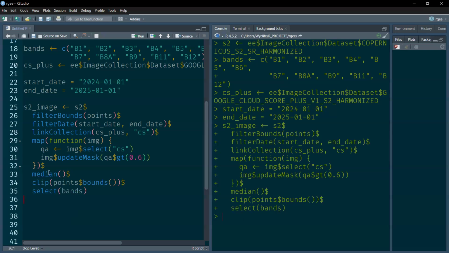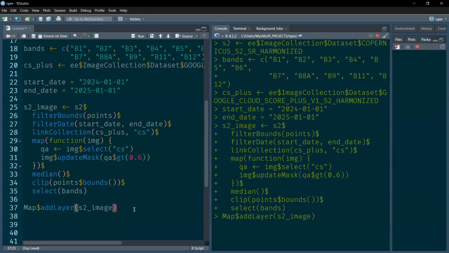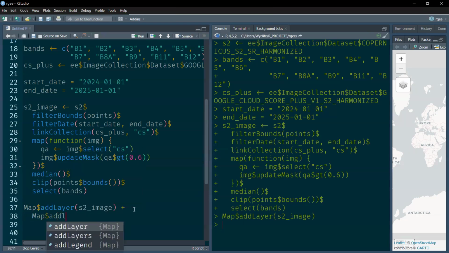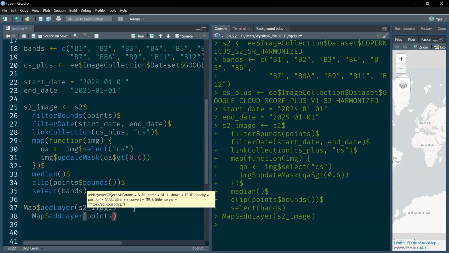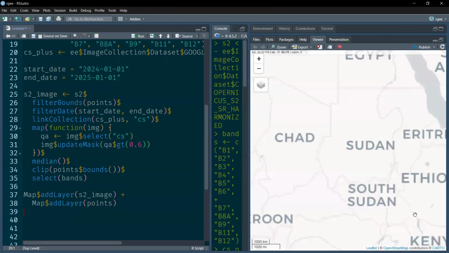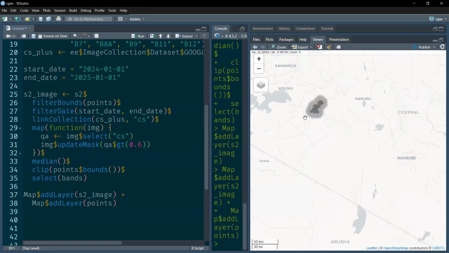Okay, so when we run that and we visualize this, for example, Map$addLayer, we'll be able to see our Sentinel-2 image, and then we can decide also to add on top of it Map$addLayer points, like that. So we can look at our map where the points are.